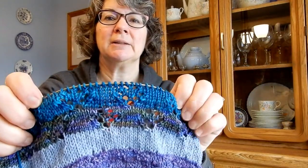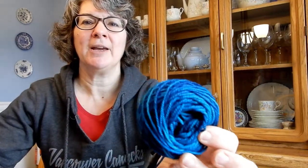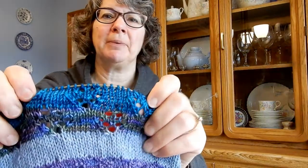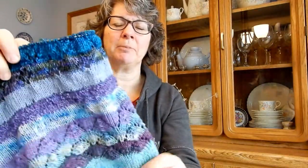First off, I've worked on my cowl. You can see it's another lace section. This yarn I used in my Snow Melt shawl earlier this year — I have used that so much. It's the one I go to in the morning or the evening if I'm in my PJs and just need a little extra layer. Anyway, you'll recognize it if you've been following me that long — it's Caper Sock by String Theory in the Laguna colorway. I wasn't sure about this transition, but I think it'll be okay. The next color is very similar to this, and then I think we're back into more purples and blues. So I'm happy with how that's coming along.